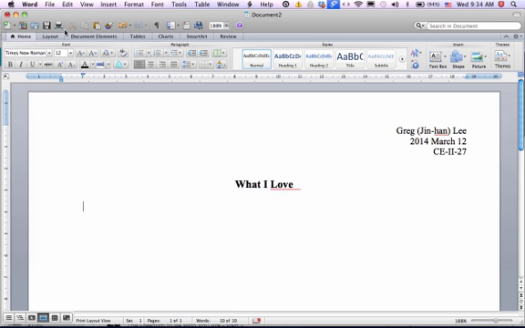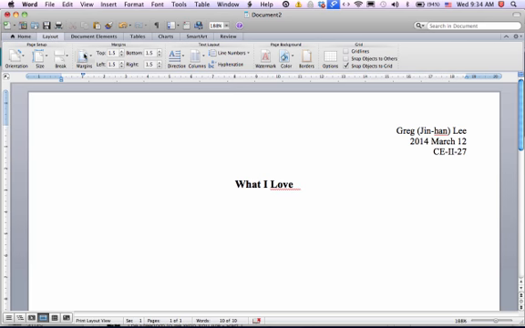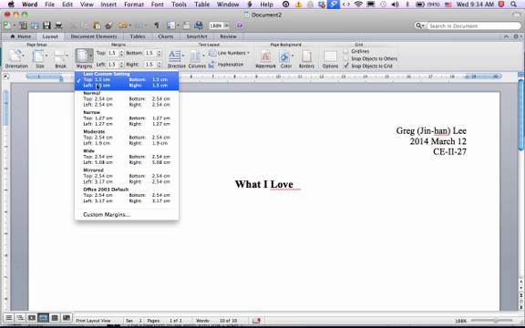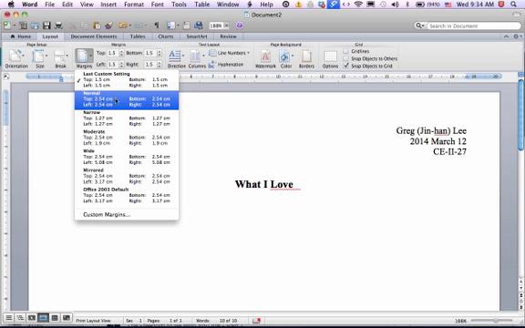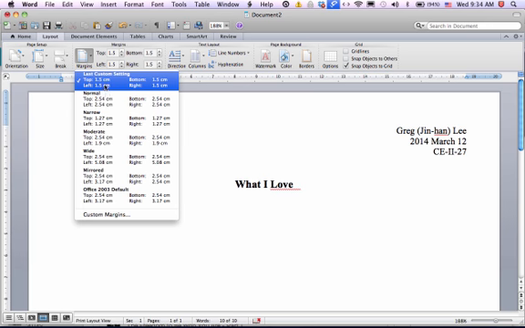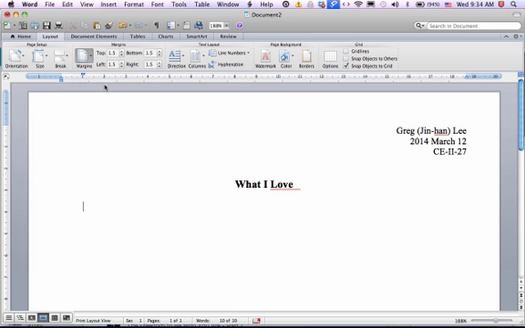We're also going to change our margins in layout. Go to margins, and we're going to change our margins to 1.5 centimeters around. Okay. Now this is to save paper if we're writing a longer article. Normally it will be 1 inch, which is about 2.5 centimeters. This is the normal one. But for saving paper and writing class, we're going to use 1.5.